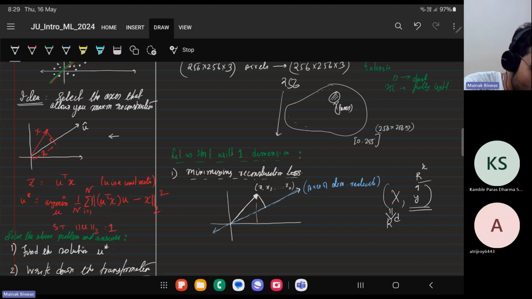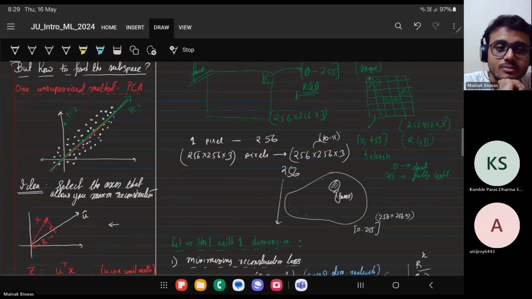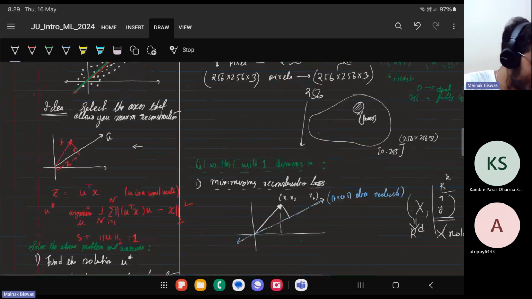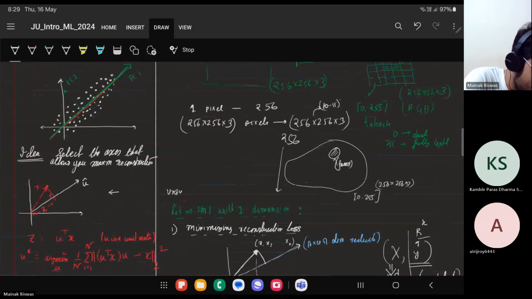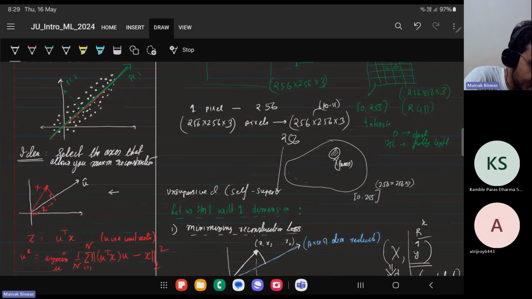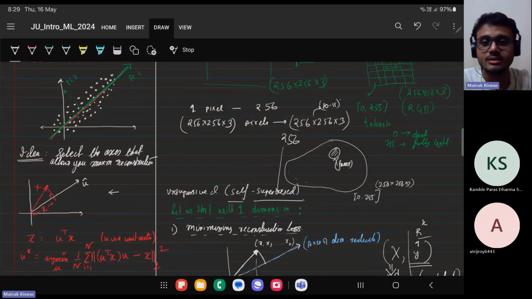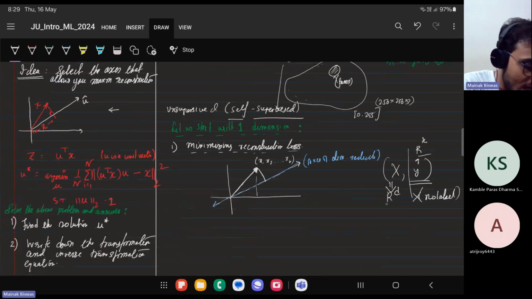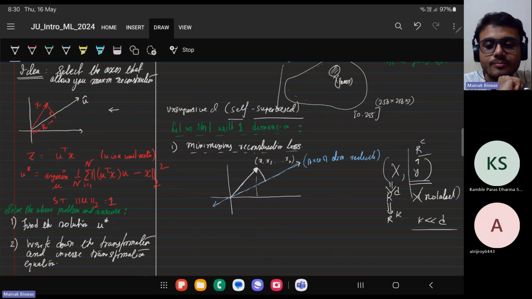There is no label for the time being. We are not considering a label. See the picture. We'll also consider labels later. Good question. But for the time being, this is totally unsupervised. Or to say it is self-supervised, because the data is being used to train itself. So I will only use this R^d and I will try to convert it into R^k, where k is much less than d. Okay, this is the idea.